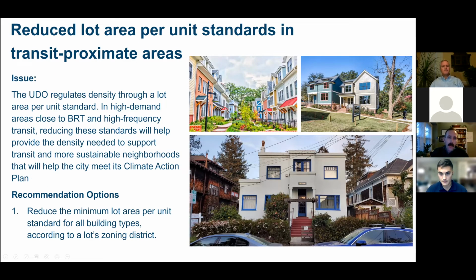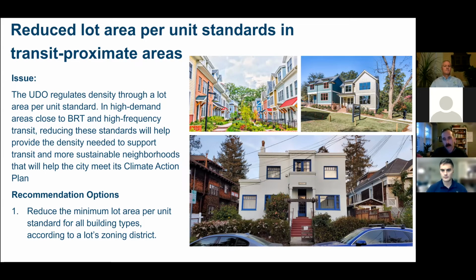So, lot area per unit standards in transit proximate areas. The first missing middle text change, TC5, changed the way the city calculates density. This one would reduce the minimum lot area per unit required to build a housing unit per zoning district.